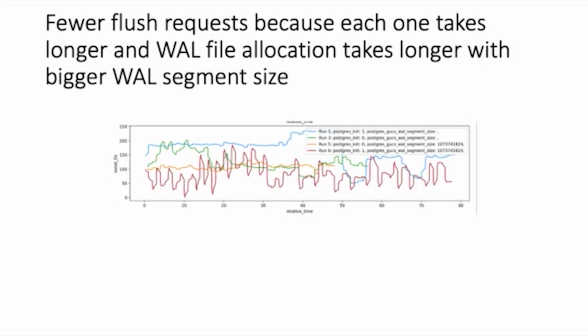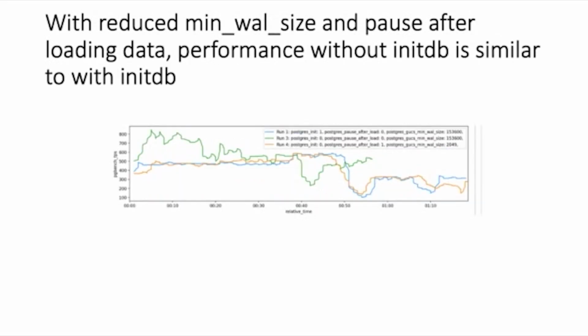Each flush request is going to be synchronous and is going to take longer if more data has to be flushed, and then you're waiting for that to happen. That is what you're seeing with the flush requests there and why they're spread apart. And I assume also some of this time is doing the allocation of the WAL file and filling it with zeros, but I don't know.